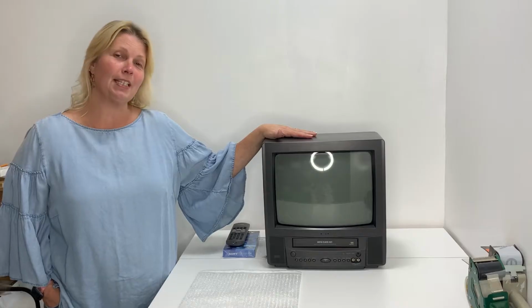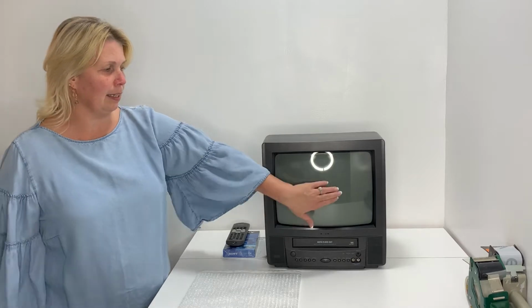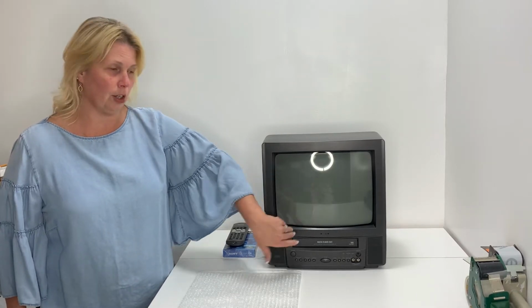And I actually got this TV for free from an estate sale. So my husband and I went to an estate sale. We bought several items. My husband was in one of the bedrooms with the guy that was running the sale, and he asked him if we wanted this TV for free because it actually has some surface scratches right here on the front of the TV. I'm not sure if you can see that or not. Absolutely going to take it just to try it out, make sure it worked, and it did.